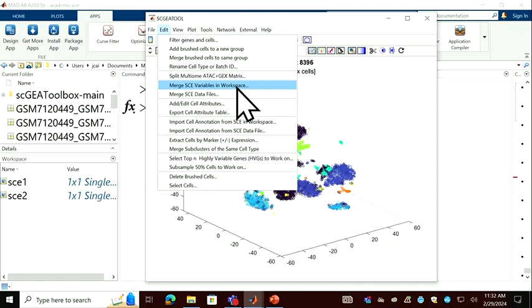Because you know how to prepare these 2 variables, if you know how to deal with an individual data set, you can save this and that in the workspace. Now once you are ready to merge, you can select edit and merge SCE variables, these 2 variables in the workspace. You select them, and the data will be merged.